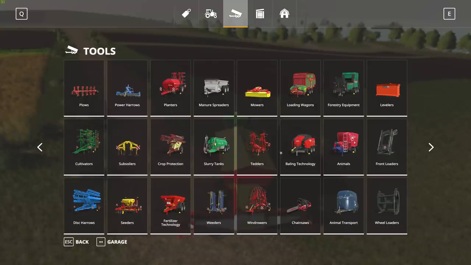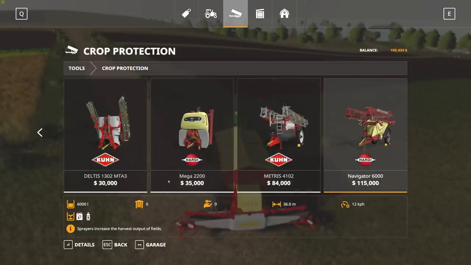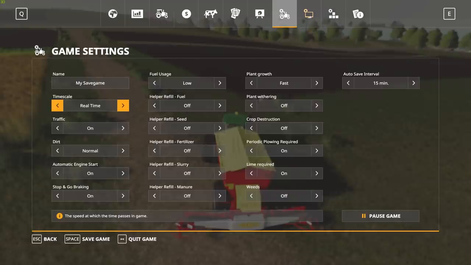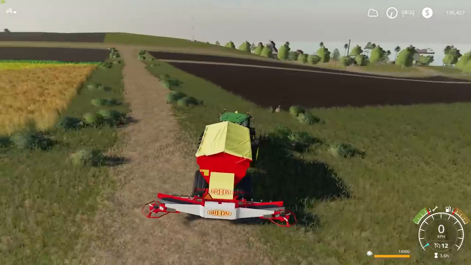Crop protection. Wasn't it that? Oh, this is the herbicides and stuff. I haven't seen any weeds actually grow yet. I don't know if I got them turned on or not. Probably should. Let's just double check that. Plant growth fast. Plant everything off. Crop destruction off. Periodic plowing on. Lime required on. Weeds on. Okay.